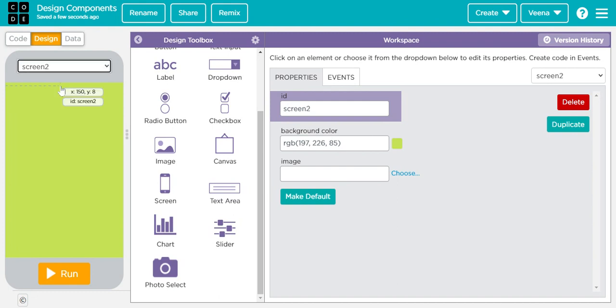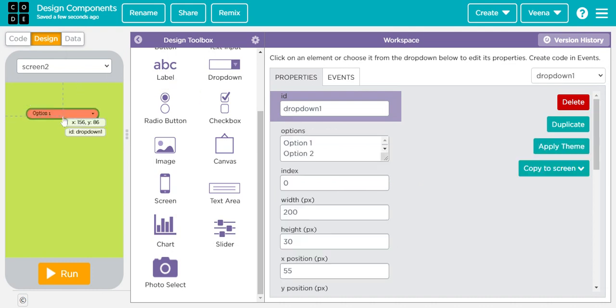So let's again get back to screen 2 and drag and drop this drop down component and understand in brief what exactly this is. So drop down is another component which is used to give options to your user. So when you have multiple options to be given to your user which the user can choose from, then you will be using a drop down component.